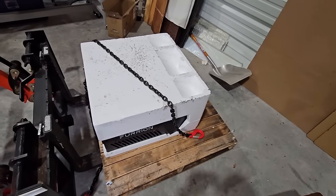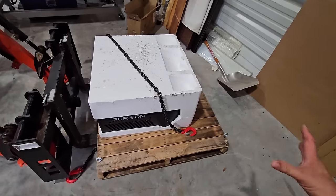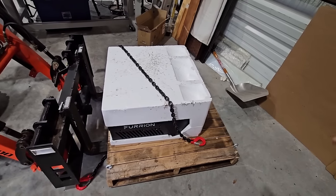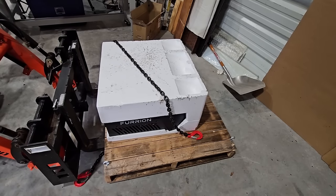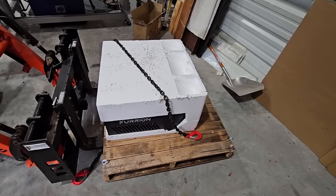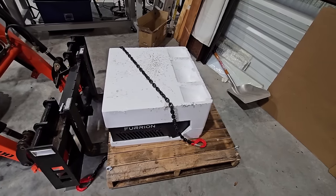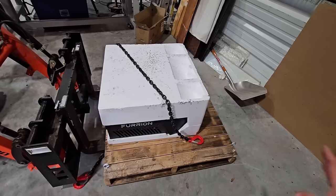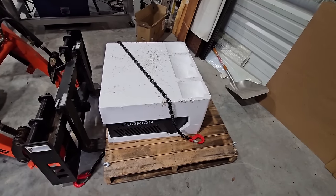So the process today, and this is that hoist system that I opted not to use just because this thing would rock a lot when we have it lifted with the excavator and it was just more dangerous. So the forks I think will work out really well. Basically, we are going to transfer the AC unit from here to the pallets on the front of the forks of the excavator. But before we do that, we actually have to remove the air conditioner from the roof so we have a spot to put this once we get it up there.